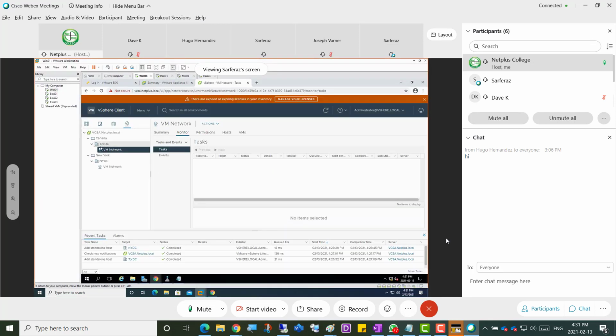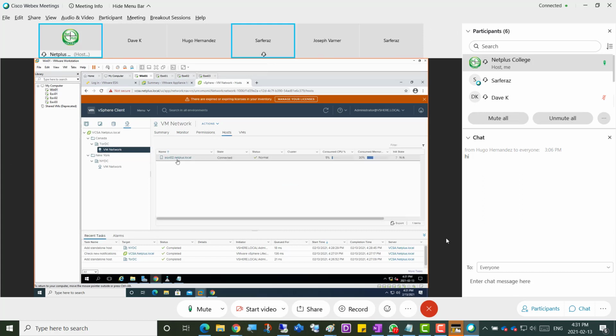So I'm getting this when I click on there, VM network. But if I go to the host, I can see the host is there. Oh, okay. So you're already ahead of me.